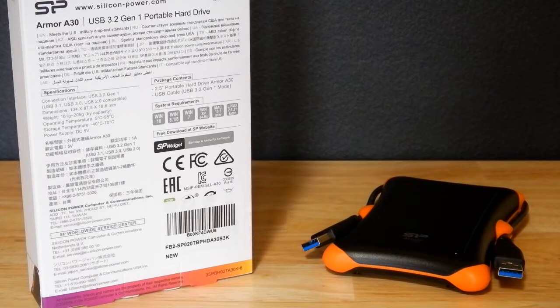The hard disk interface is USB 3. This particular drive is USB 3.2 Gen 1. The brand is from SILICONE Power. The hard disk form factor is 2.5 inch, and as you can see here, the color is black and orange. They have it in various other colors. The weight is 7.2 ounces. The dimensions are length 5.3 inches, width 3.4 inches, and thickness 0.7 inches. And the country of origin is Taiwan.